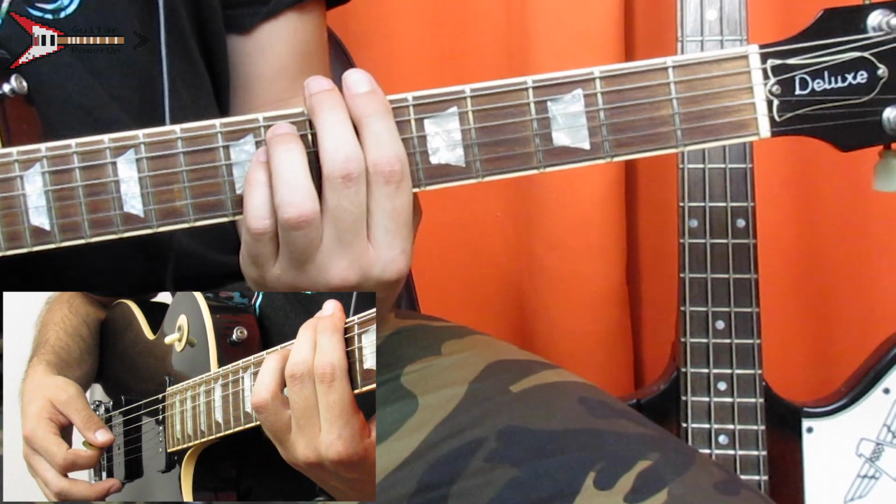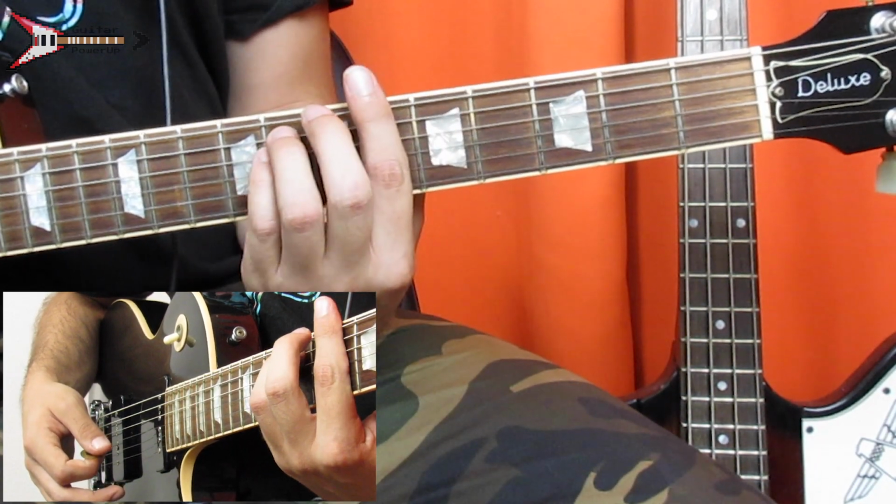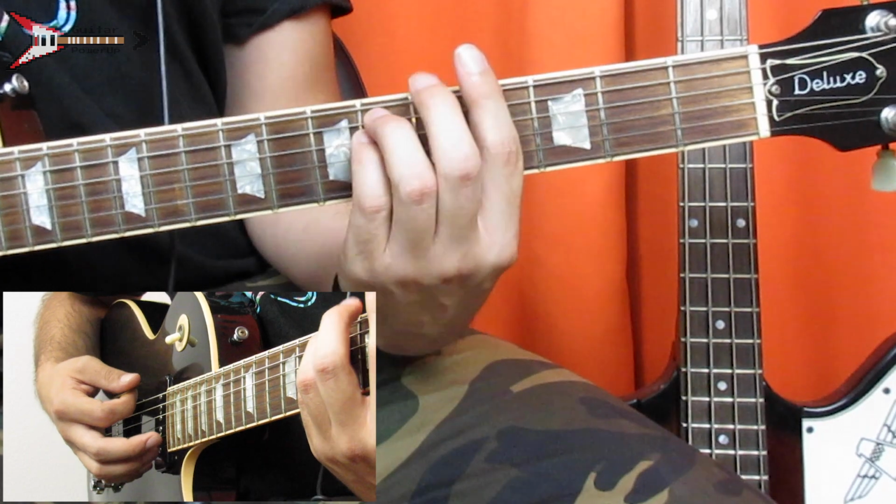Next is a G sharp minor chord. So you're going to take the A sharp minor chord and move it down 2 frets.